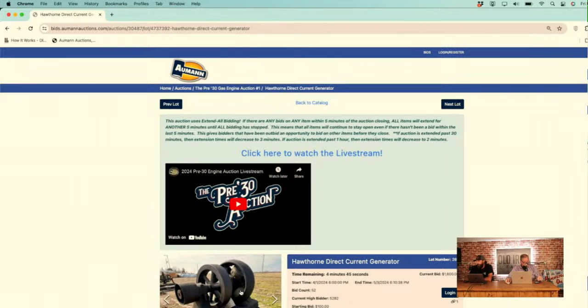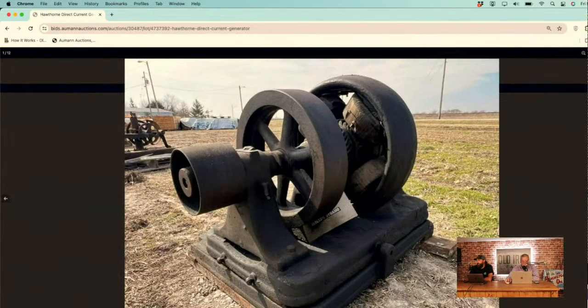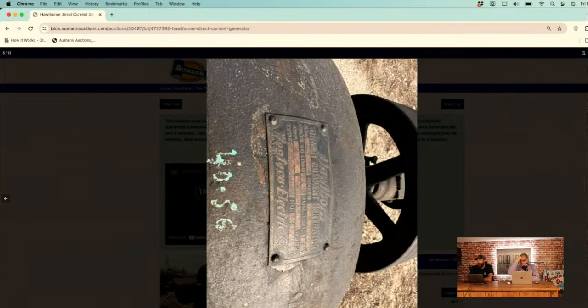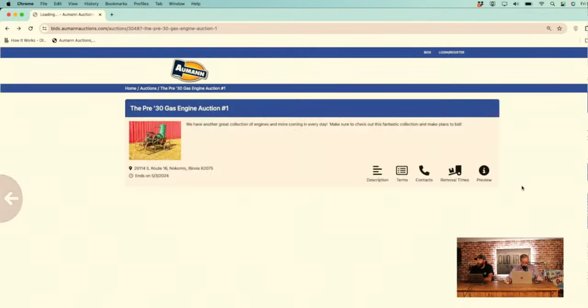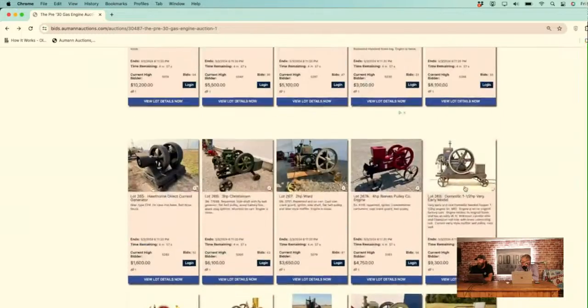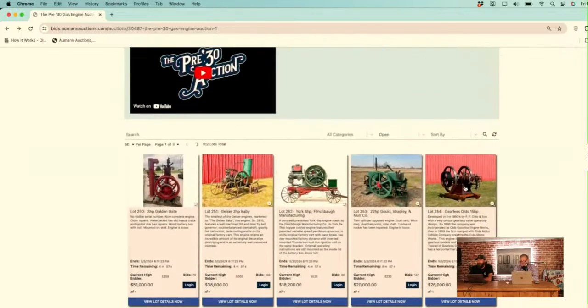265. That's a pretty neat piece, or not engine, but it's a belt drive generator. That's a big piece. They rarely come up with the big cast iron base like that. I always like the electric technology type stuff, just because I think it's a neat way to display engines. That's pretty affordable. I think that Golden Gate's worth the money, isn't it? Yeah, I mean, 51,000. For what that is and how rare they are, and like we said, they rarely make it out of California or are available publicly. That's way worth the money.